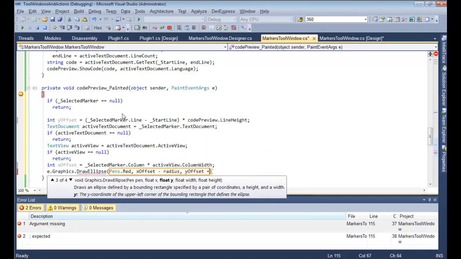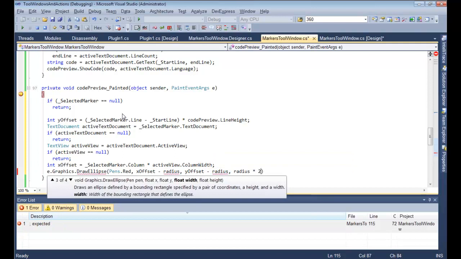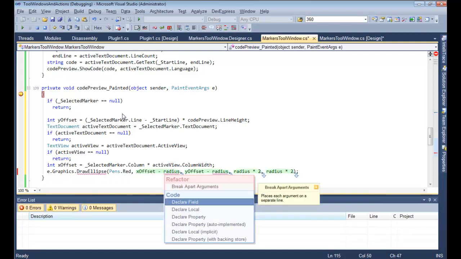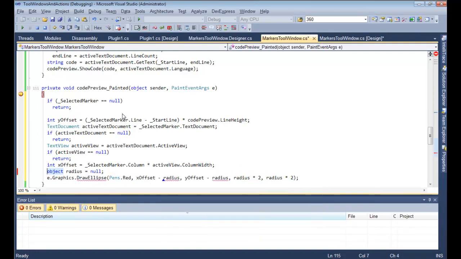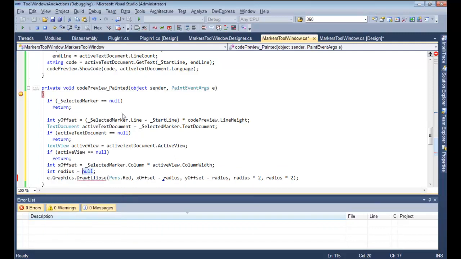Y offset minus radius. Copy that to clipboard so I'm not typing that in anymore. Comma radius times 2, comma radius times 2. And let's declare radius. And we'll set the value to like 20 maybe. Let's see how that works.